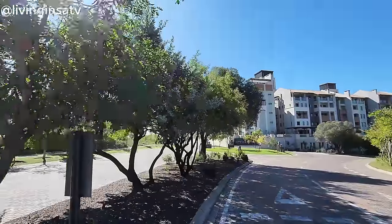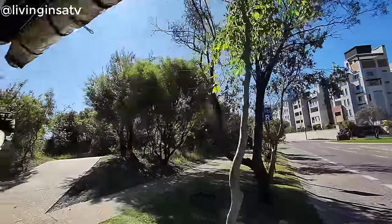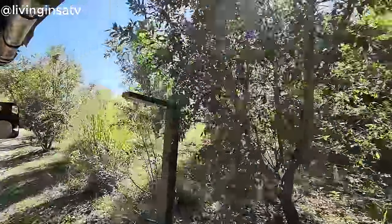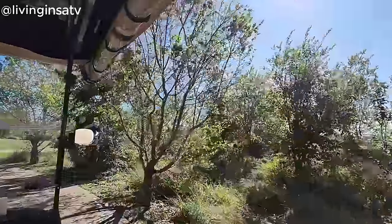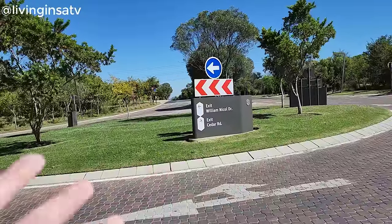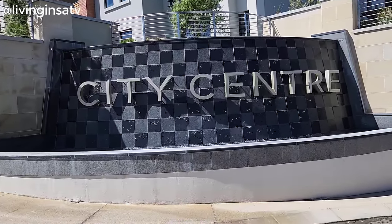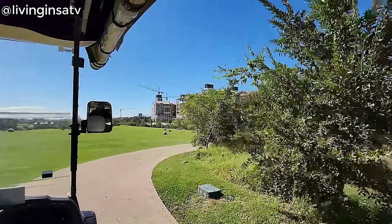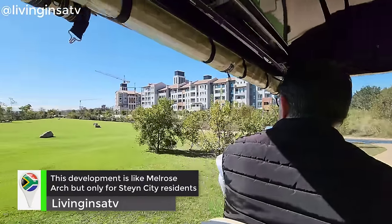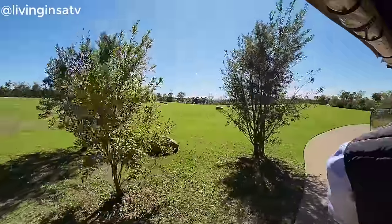Outside the city centre. That is something I want to see also. Yeah, this one we didn't see last time, eh? That's the thing I need to see, because it's so interesting to see the development through the last 5 years. This is just crazy, the walkways. You can see those are the entrances, basically the main roads which will connect it to you two. This is the city center. We're going to see the lagoon and everything now. You guys will be amazed. There you go. When you go around the back of it, you'll get a really good view. Wow. But what's more fascinating is you can't really see this from the road. It's so well secluded.